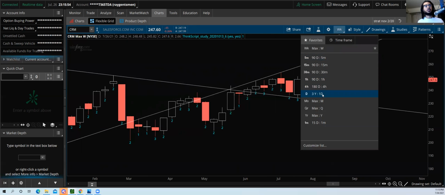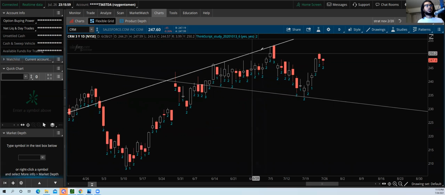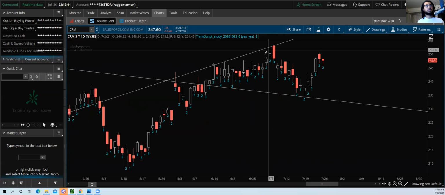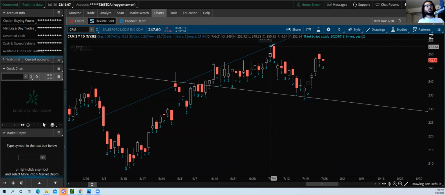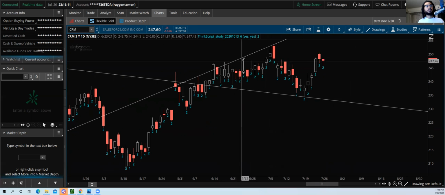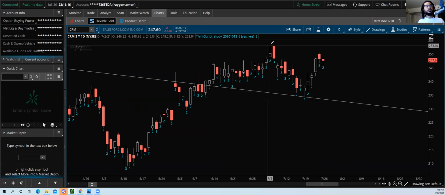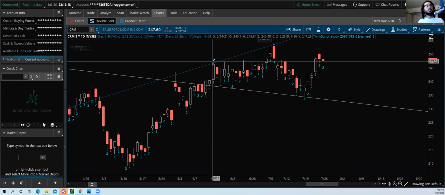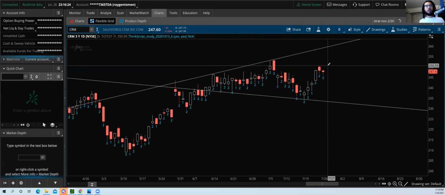So if we go down to the day, boom. You see what I'm saying? But it's just cutting through the price. All right. So it could go either way, but still, it basically almost looks like the way I drew it. See what I'm saying? It's just angled a little bit higher. Or I probably could draw it from here back to that one. Boom. You see what I'm saying? Still looks good though, either way.